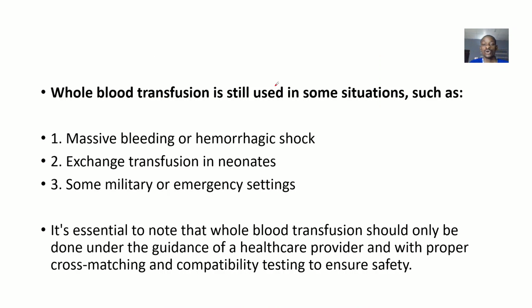All right, so whole blood is still used in some cases, such as massive bleeding or hemorrhagic shock. It is also used in exchange transfusion in neonates, and in military or emergency settings, where you don't really know what the patient needs at that moment. You don't know if the patient needs plasma, fibrinogen, or platelets, and there's no time to start doing all those tests. You just transfuse whole blood. Another situation is that some centers are not really developed, because of development issues.